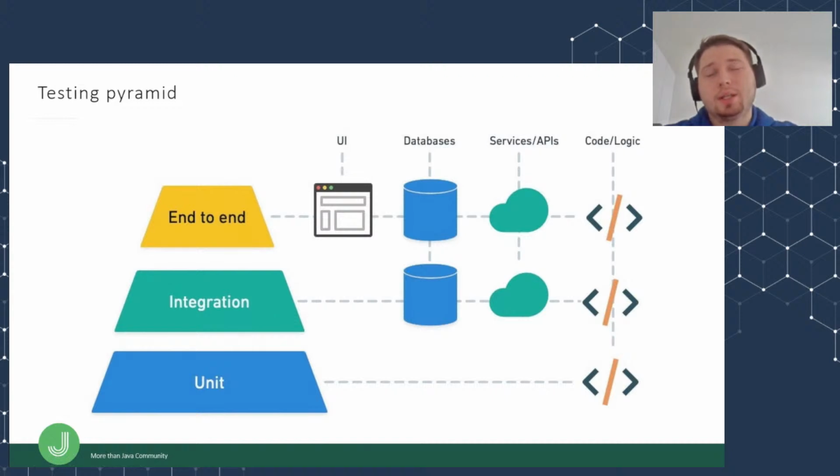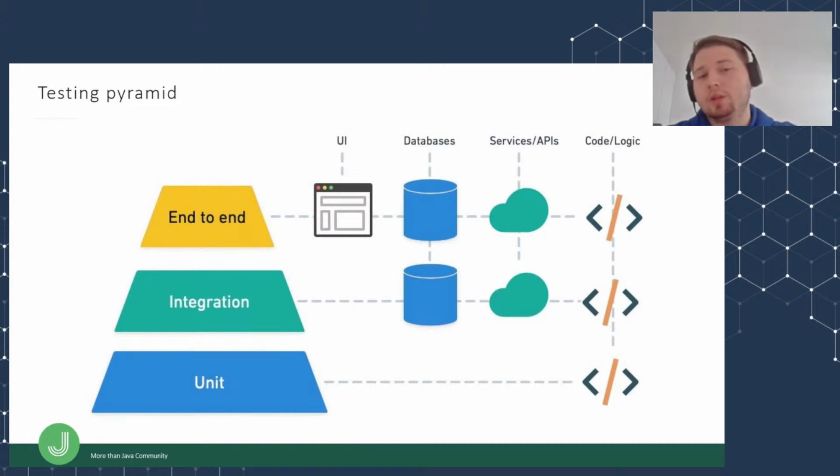Well, I would say that it depends on the project. I know some projects where developers should also write integration tests and maybe even end-to-end tests. But also there are projects where we have special QA teams, and these teams are responsible for integration testing and for end-to-end testing.